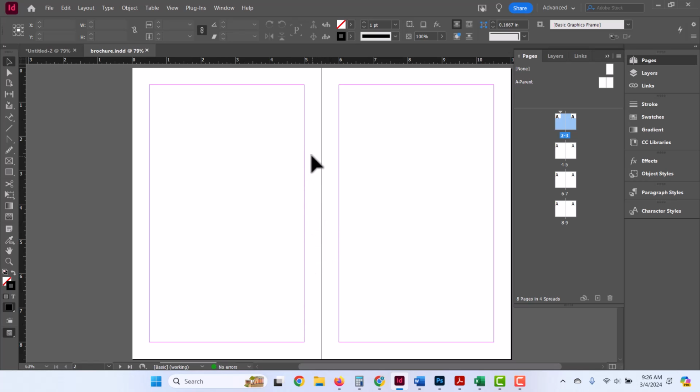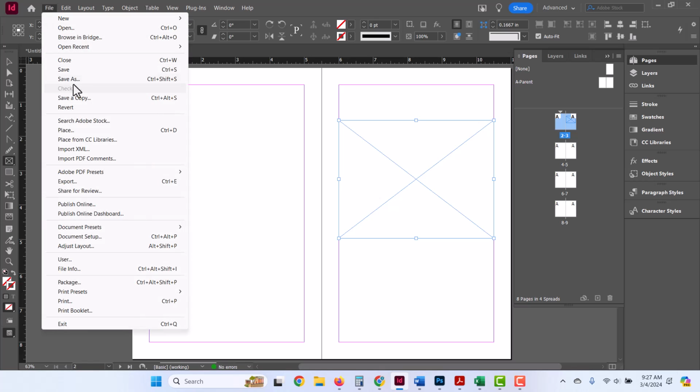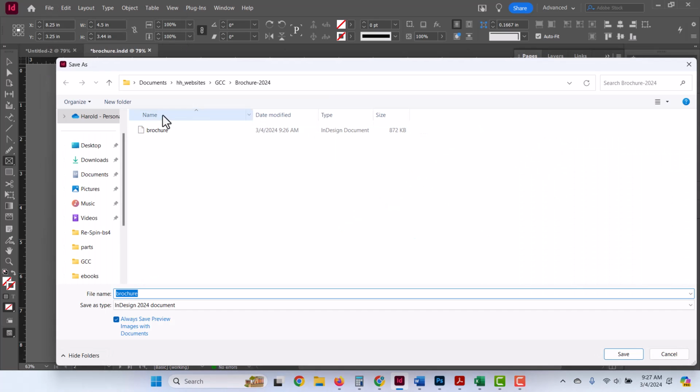And the reason for that is when we start placing our images, and we're going to use our rectangle frame tool to place images inside of this, we need to make sure that we've defined that folder because all the images also are going to need to be saved into that particular folder. So what I'm going to do is go back in there, File, Save As for right now, just to pull up that same folder. So you can see here, I am inside of my brochure 2024.